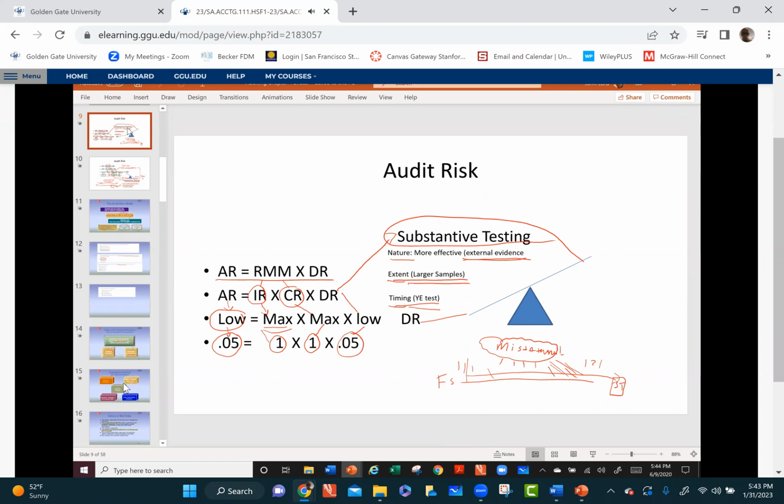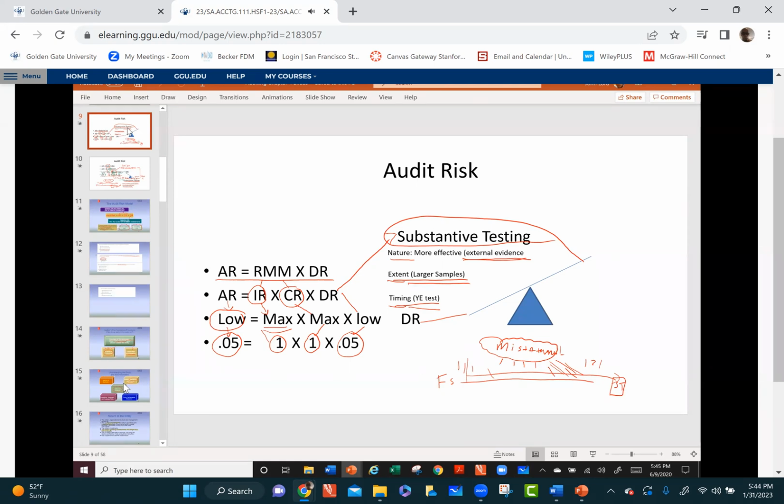We then have control risk. Control risk is the risk that the internal control will not prevent or detect the misstatement. So that really depends on how good a job management has done in instituting controls that will prevent or detect the misstatement. Then we have our detection risk, and detection risk is really the thing that the auditor can control, and we will adjust that according to our assessment of our inherent risk and our control risk, which again make up the risk of material misstatement, that RMM. So we control our audit risk by controlling our detection risk. We do control our detection risk through our substantive testing.